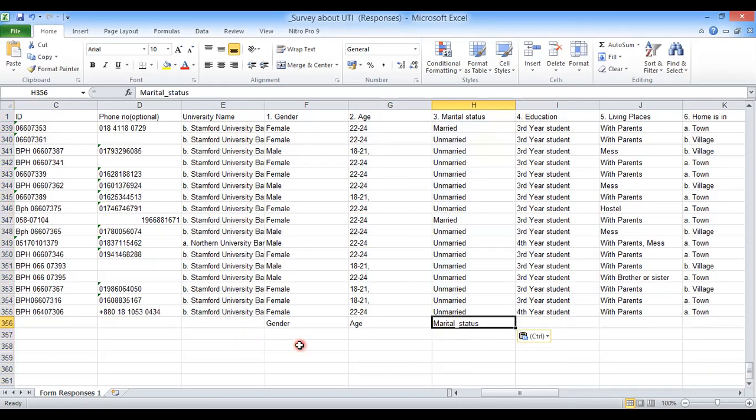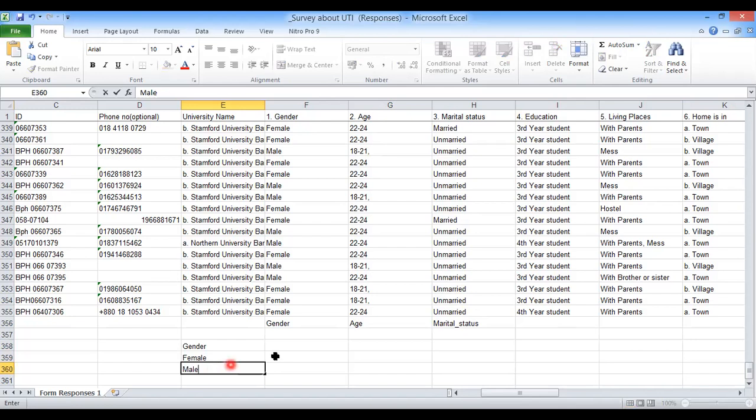Now we are going to summarize the gender, female and male. These two types of gender have been put in this data sheet, and we're going to summarize the total number of females and the total number of males.